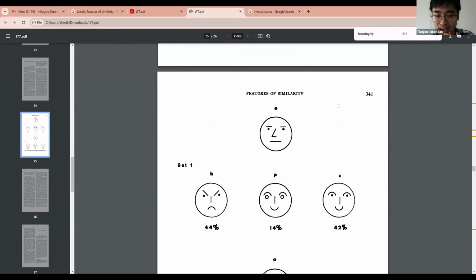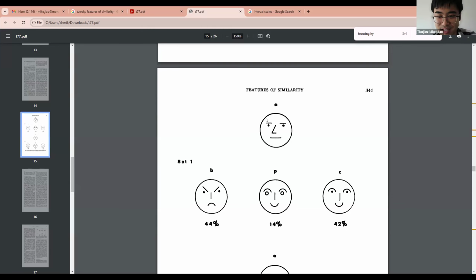So for example, let's do a quick exercise to end this. Look at the picture A, the face in A, and decide from the pictures below which face is more similar to A. Now, when I was looking at it, I thought that picture B is quite similar, right? And a lot of participants would agree. Almost half of them would say that these two faces are most similar among all the potential 3 options.